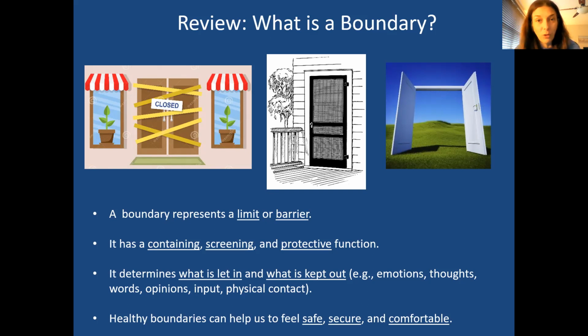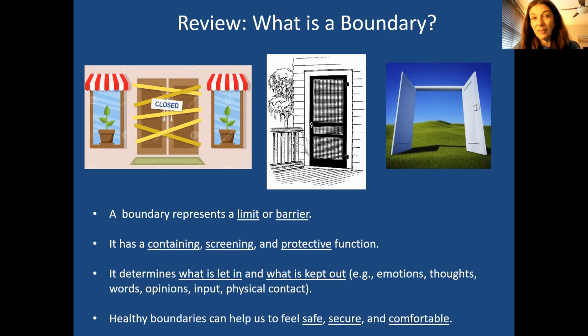Essentially, just like a door, a boundary represents a limit or a barrier. A door could be a barrier to people or things coming in or out of our house, of our life. And we could have our own sense of doing that within ourselves. So it has a containing, screening, and protective function, right? I would close a door in order to protect myself from intruders and people who aren't supposed to be in my house, right? Boundaries determine what is let in and what is kept out, okay?